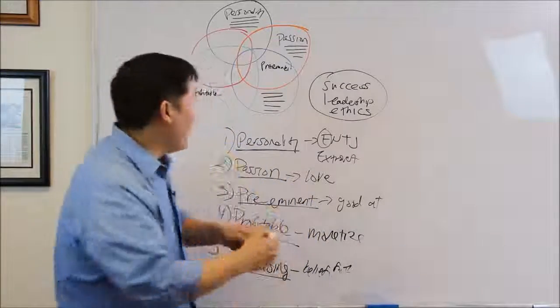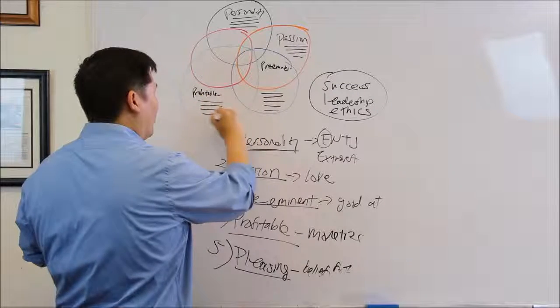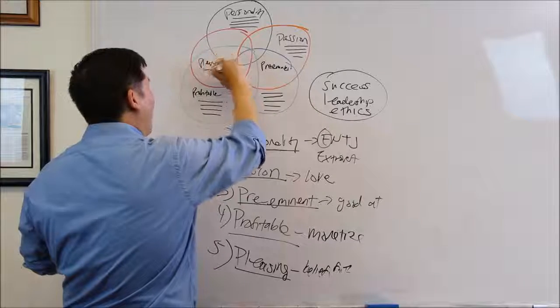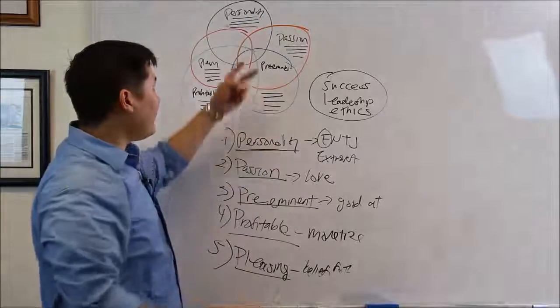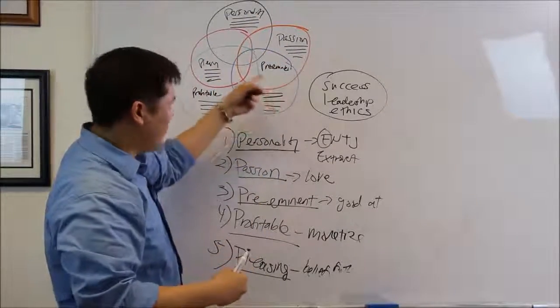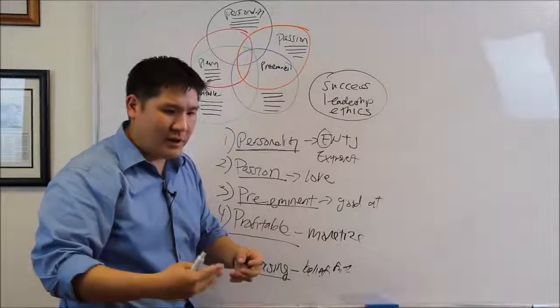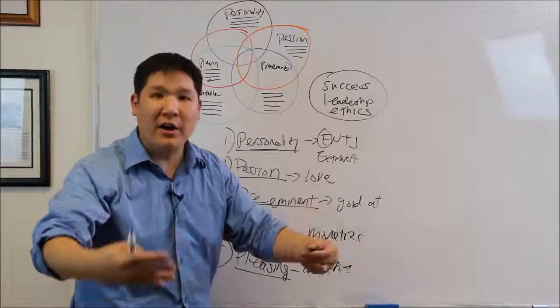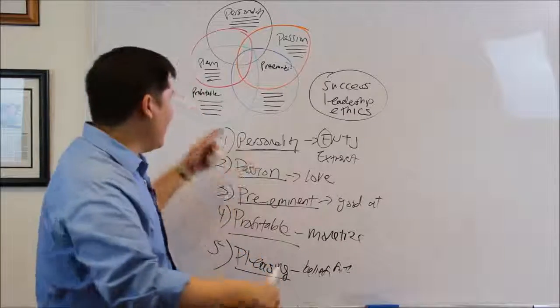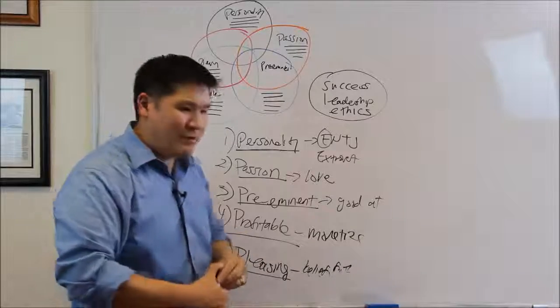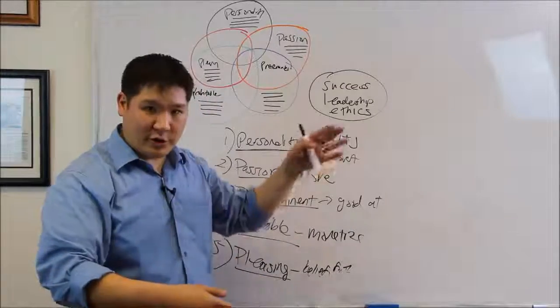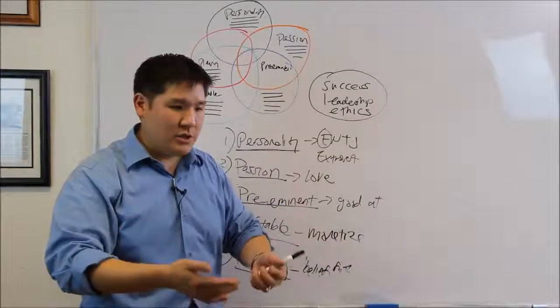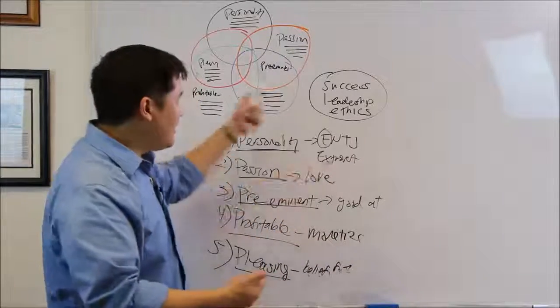Like, you have a check sheet, and you fill it out, you find out where it intersects. So, profitable, I'm going back up to my little board here, I'm writing it out. So personality, passion, preeminent, profitable, and then pleasing. And you're going to write things out. So for your personality we talked about, you're going to write about all the things that match your personality. Then for passion, things that you love to do. Preeminent, things that you're good at. Profitable, ways you can monetize. Or even if you're a non-profit, and I've worked with a lot of non-profits, a lot of times they're always trying to raise money just to do their mission. So it's figuring out ways that you could fund your future. That's something very important—you want to fund your future, you want to fund your dreams, and that's part of profitability. And pleasing is, is what I'm doing currently, or what I want to do pleasing to your faith? And it's coming back to it on a quarterly, yearly basis. As we mature, as the environment changes, as the market conditions change, our skill set changes, these five P's will change as well. And that's okay. In fact, it should change because it shows that we're growing.